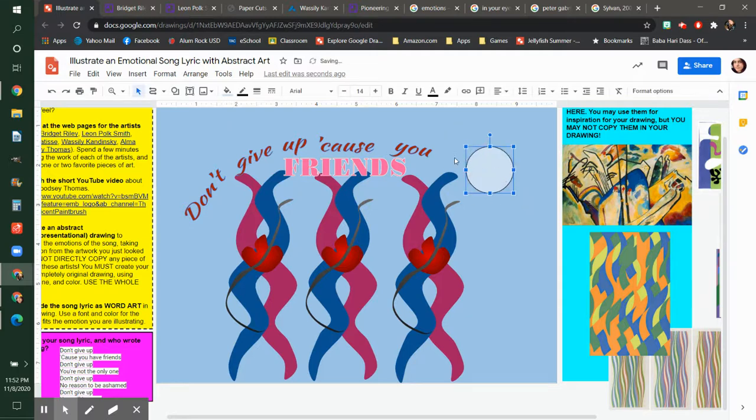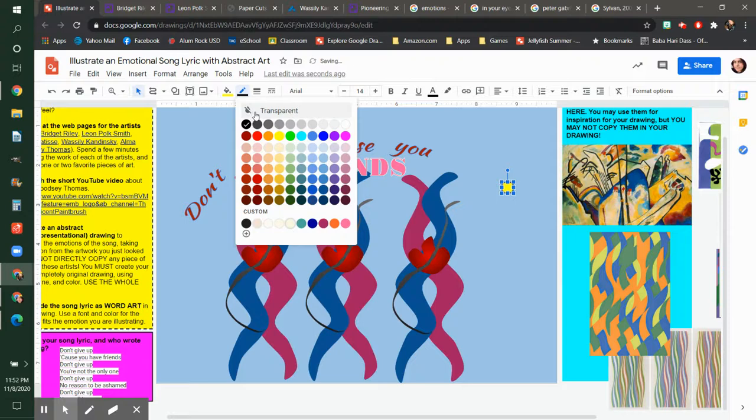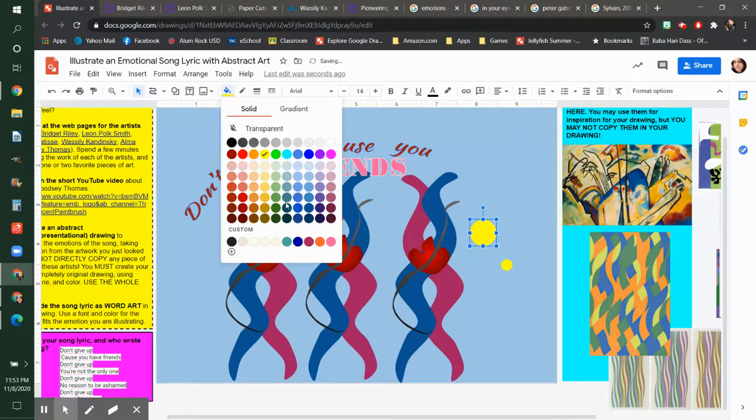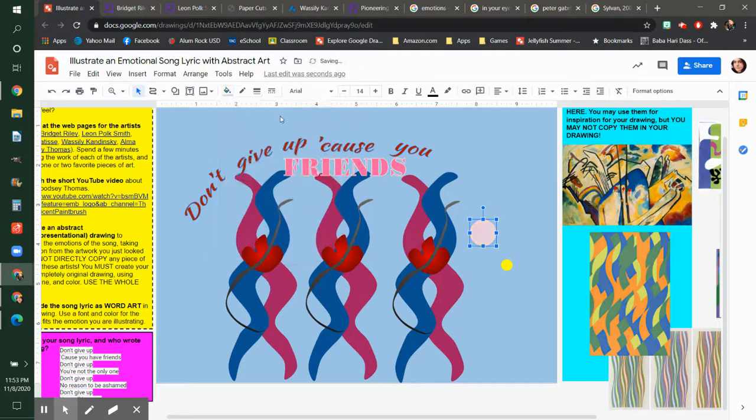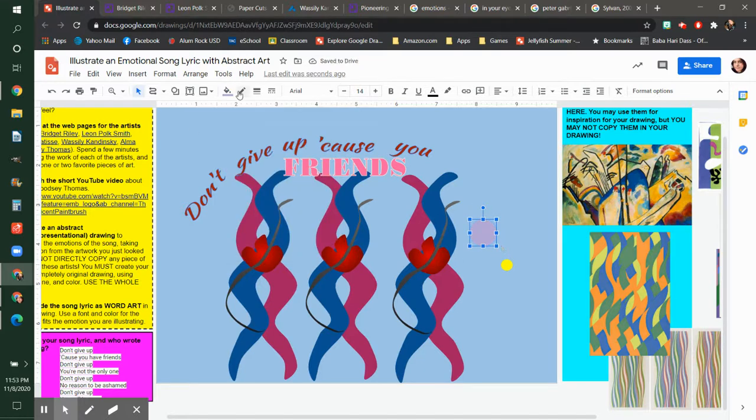So if I click once, I get a circle. If I hold shift and grab the corner, I can make it smaller. I can make it yellow. I can get rid of that outline. Nope, I don't like that. But play around. Okay, and the beauty of digital art is you can always undo things. You can change them. You can delete things. Okay, keep trying until you like it. And if you never do, you can get rid of it.